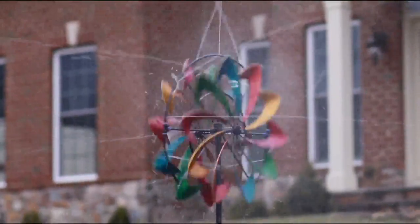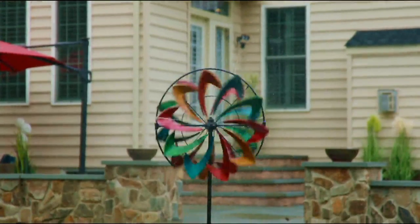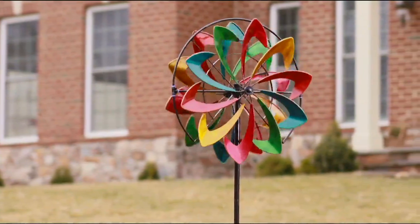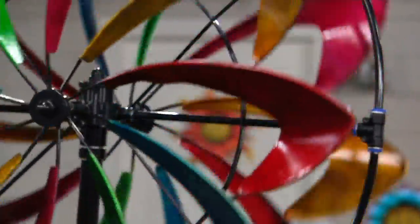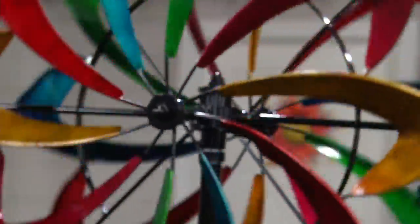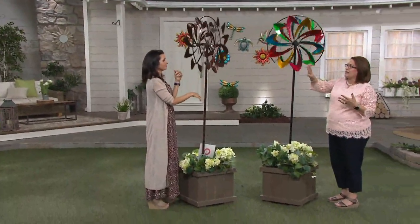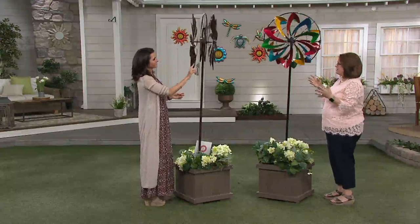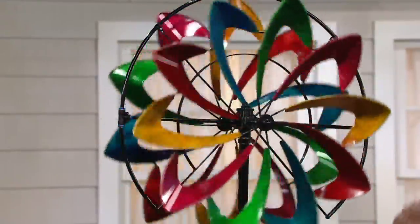What Plow & Hearth did was they didn't make them flat colors — they added a brushing that gives them sort of an antiquing, which adds depth to those colors. So when you're looking at it, it's bright and beautiful. The multicolor is great for someone who wants something festive and colorful in the garden, while a lot of people prefer the copper because they want something more classic that blends in with their furniture or looks really nice against plain greenery, shrubs, and green trees. Put this somewhere you're going to see it from inside because it's a big statement piece.